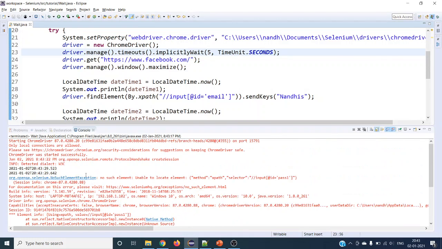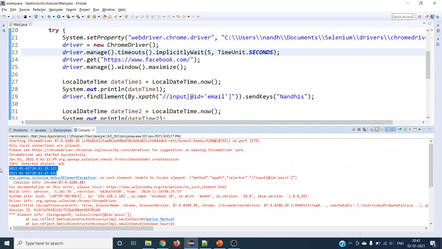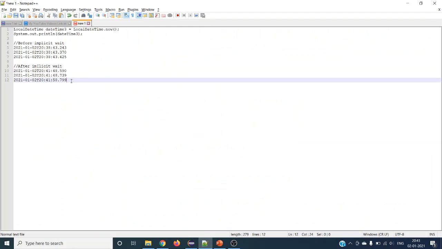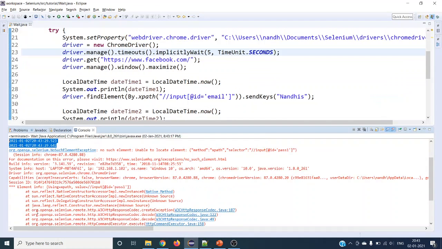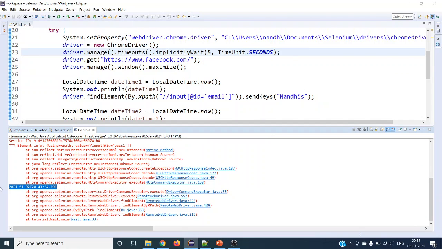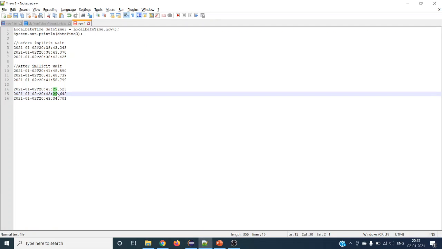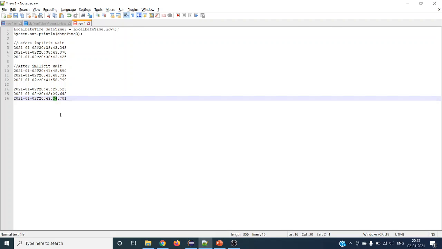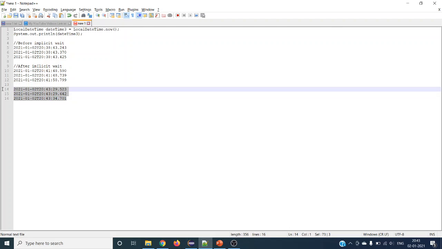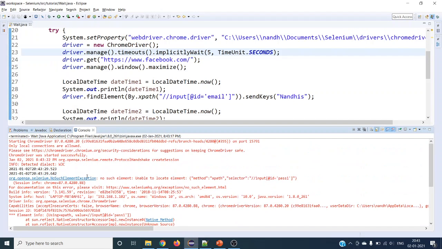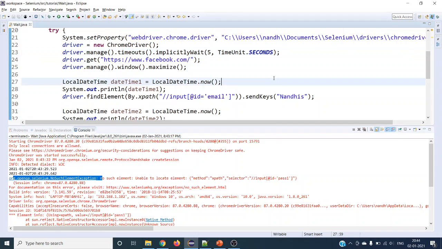So those are the different advantages that go over implicit wait. You can get it, right? So this is going to be 5 seconds. Let us see, right? So you can see here, from 29 to 34, it's exactly 5 seconds, right? So 5 seconds is waited and it is throwing the NoSuchElementException, right? So this is how implicit wait will work, right?